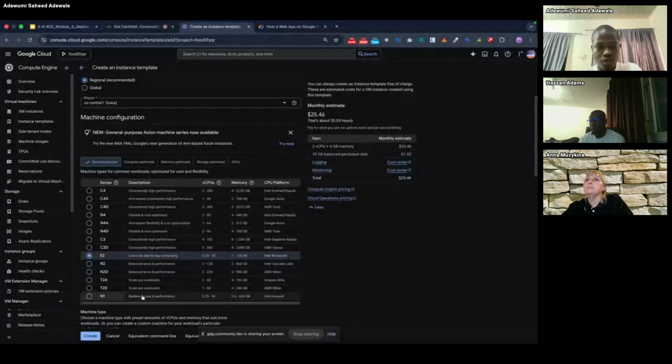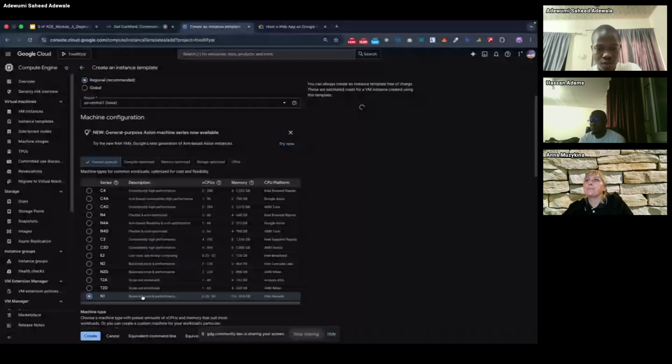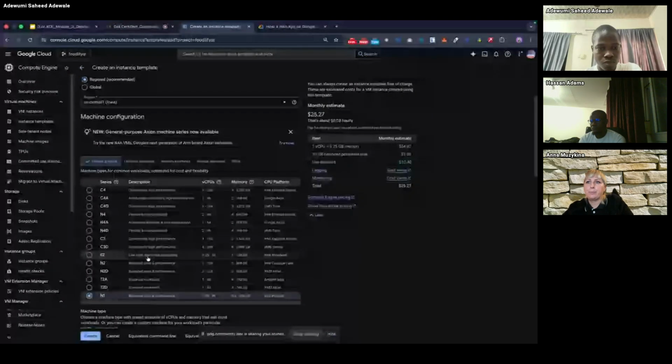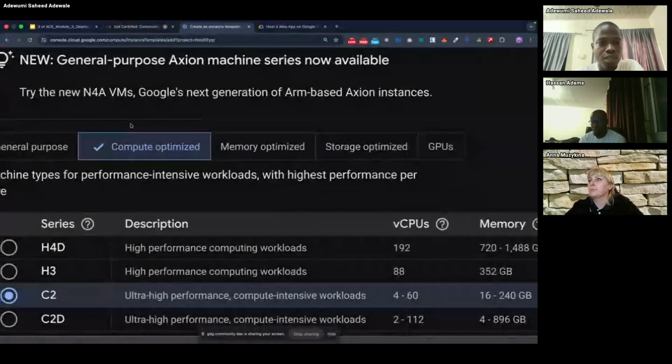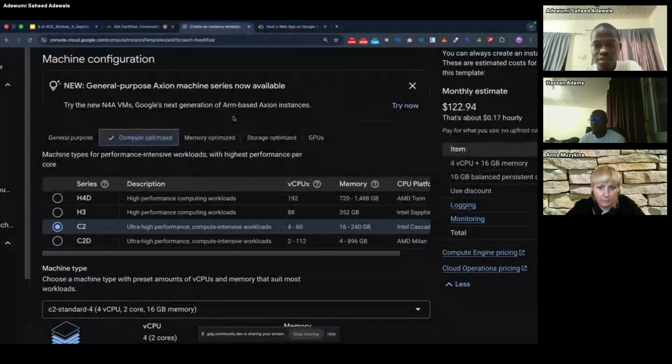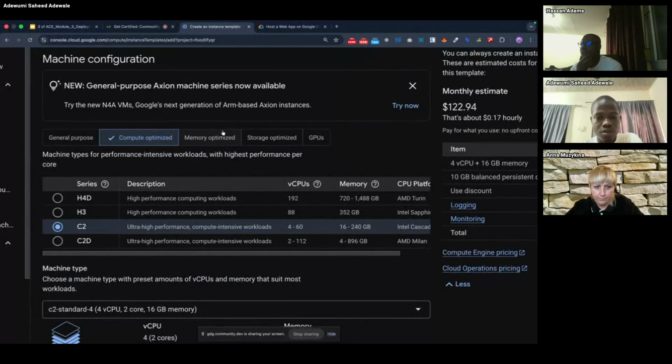The other one, I think, so this N1 and N2 are the cheapest ones. The others are based on the requirement. And if you are going for compute, are you able to see my screen as I zoom in? I see it. Yeah, we can see, but zooming is better, please.